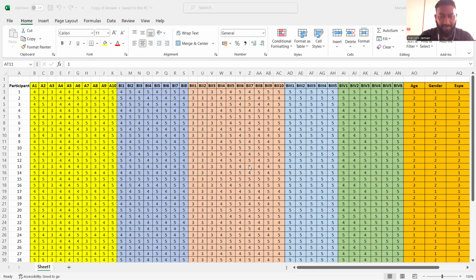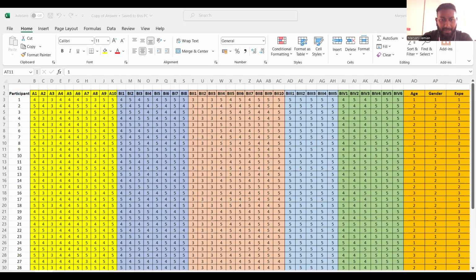Exclude the participant variable, select Statistics, and click OK. The data will show as this.